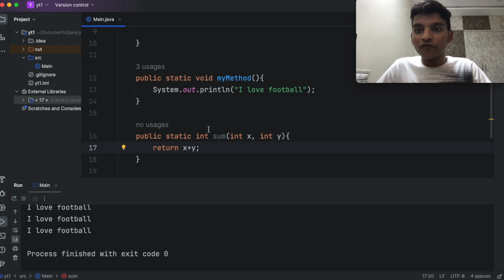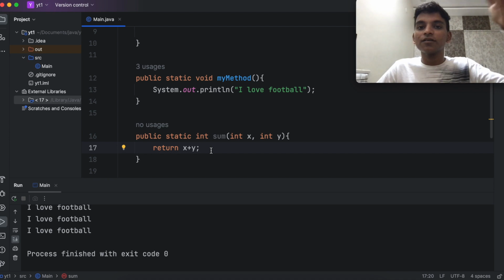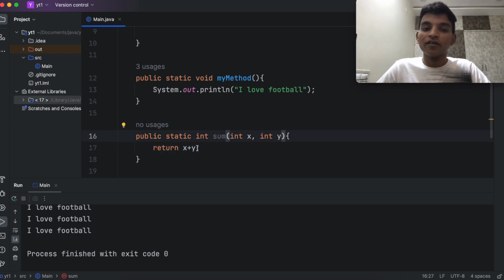And if you are thinking why did I keep void here and int here, void means we are not returning anything. Here are we returning anything? No, we are just printing a statement. Int means we are sending something back to the caller, returning an integer value. What is x plus y? Obviously an integer, right? Int plus int is equal to int. If we are not returning anything, we keep void. I hope you got that.